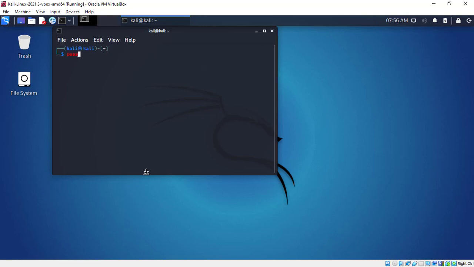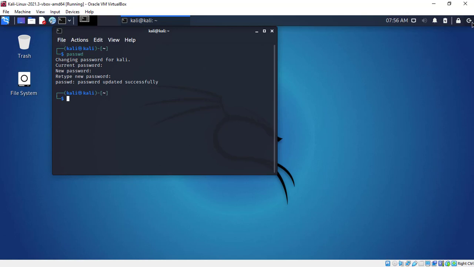So we do passwd, we hit enter. Now it's asking if we want to change our password for Kali. The current password you have is Kali, so you type that. It's not going to show on your screen. And after, you are asked for the new password. So for the new password, I'm going to make it longer so that you see that there's a difference between the four. So I'm going to do 1, 2, 3, 4, 5, 6. So we have 6 characters now. I'm actually typing 1, 2, 3, 4, 5, 6, and that's it. So your password has been updated successfully.